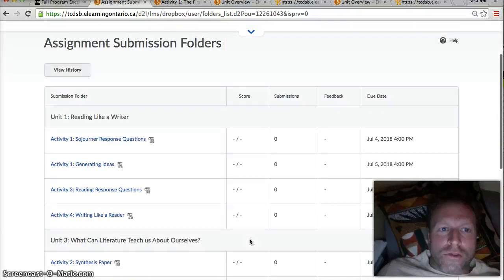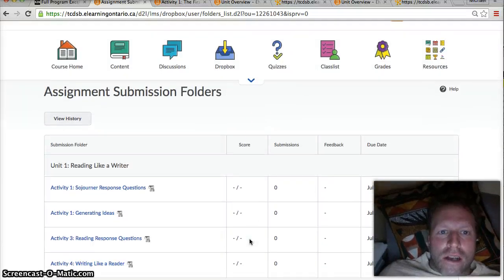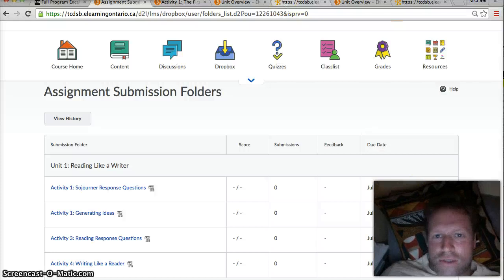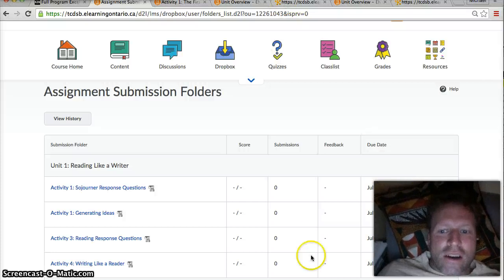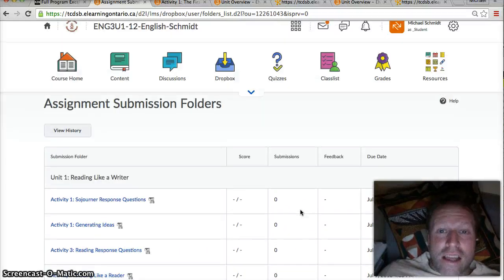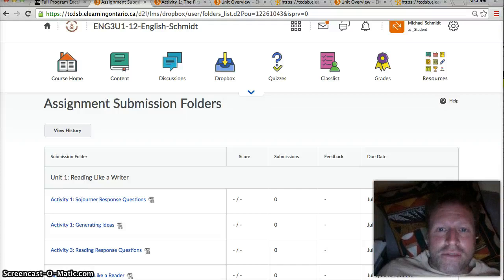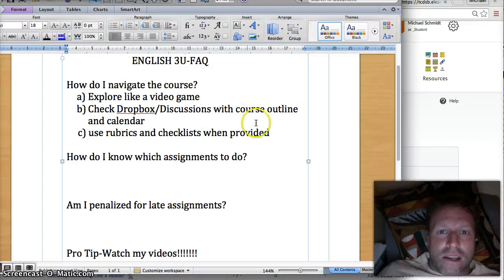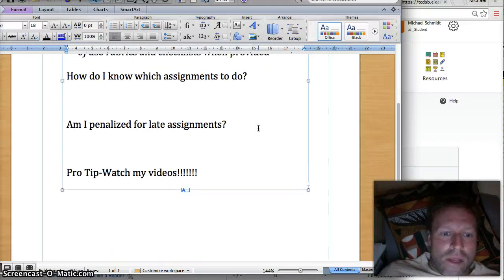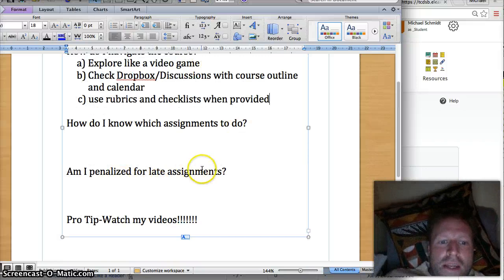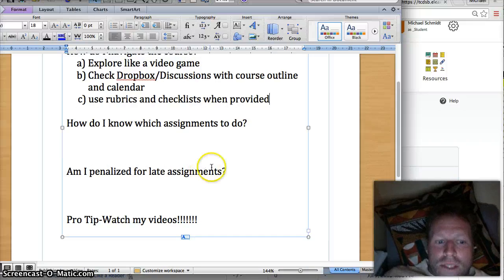And I will also leave announcements that clarify when things are due. Okay, so if you're the kind of person who works till 4 and it says 4 o'clock on July 4th, that's fine. Don't worry about it. Just stay on target. These are target dates, and online learning is hard. It moves quick, and these are to your benefit if you stay disciplined with them. So you won't be penalized, but at a certain point they just will not be accepted.